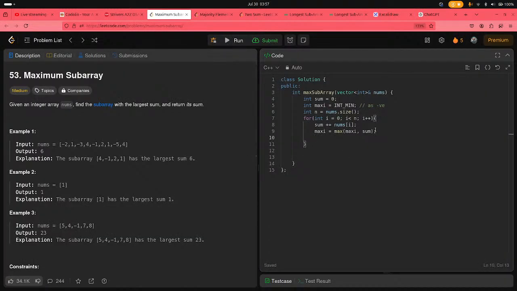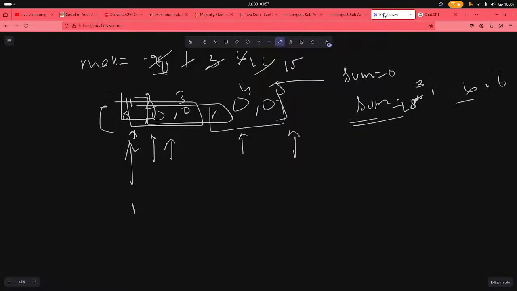Then if my sum is less than 0, I mean I got a negative value, at that time I will reset it. Now you will ask why.